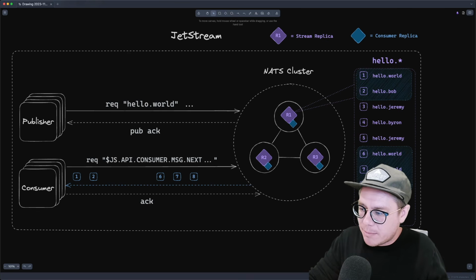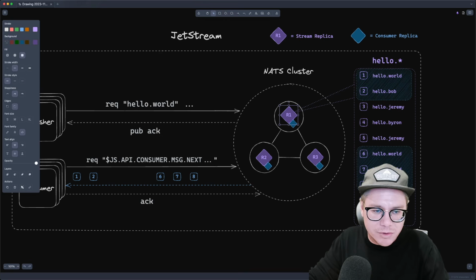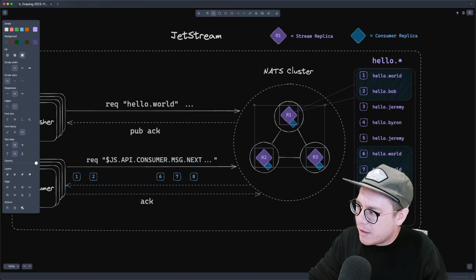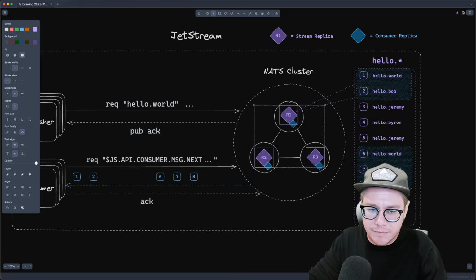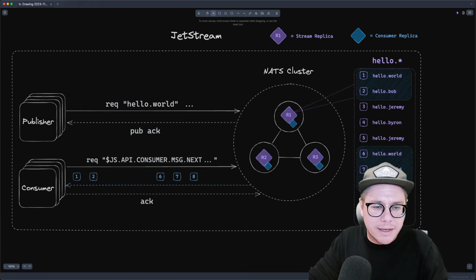JetStream is built on top of an implementation of the Raft protocol, which is a consensus protocol that allows us to replicate things and make sure that there's consistency, right? And so I can tell JetStream, hey, I have this stream and I want to replicate it 3 times. And JetStream is going to figure out which nodes are available to store these things and pick 3 nodes to store them on. And it's going to make sure that the data is replicated through all of those nodes.